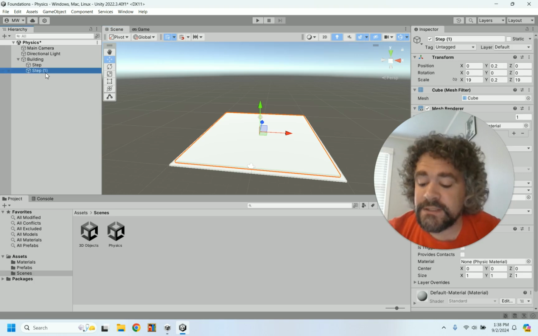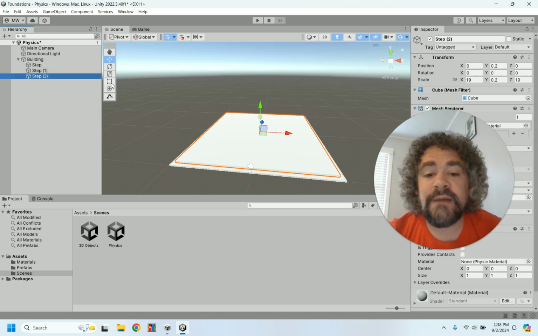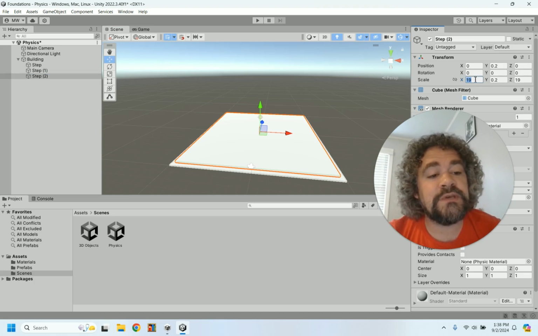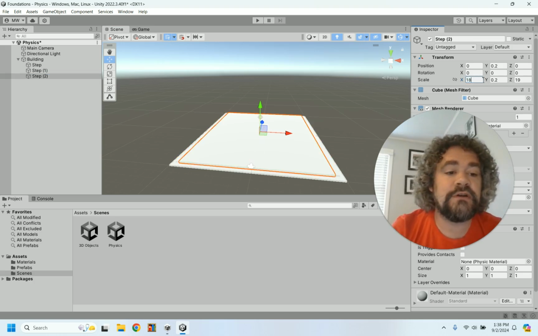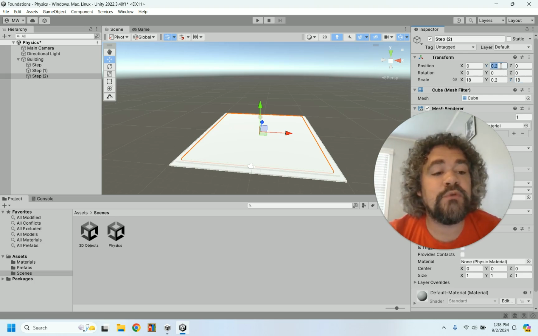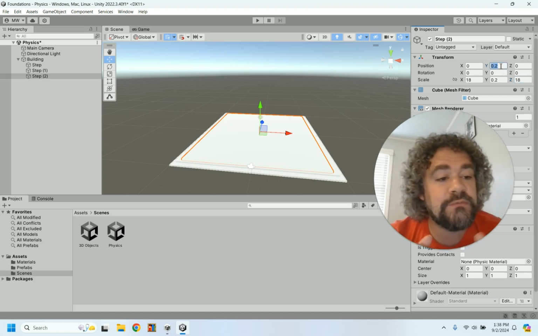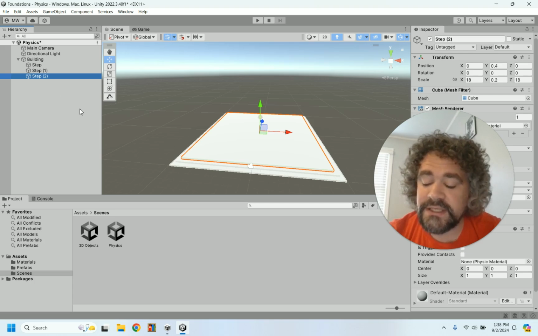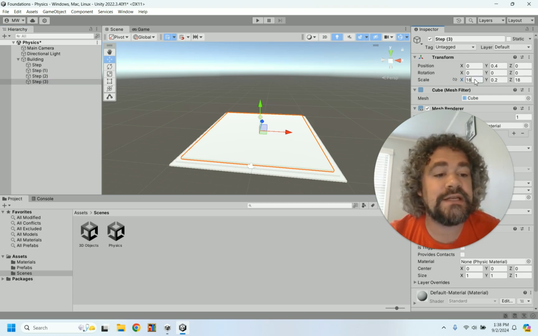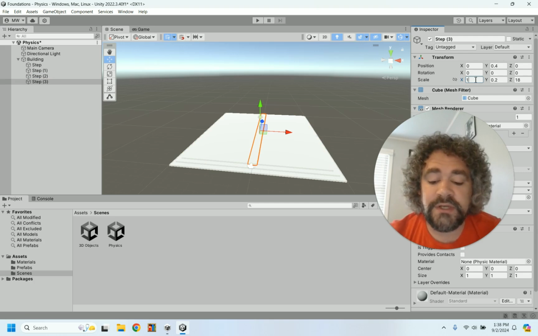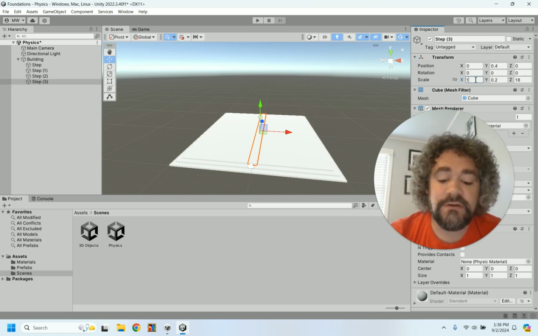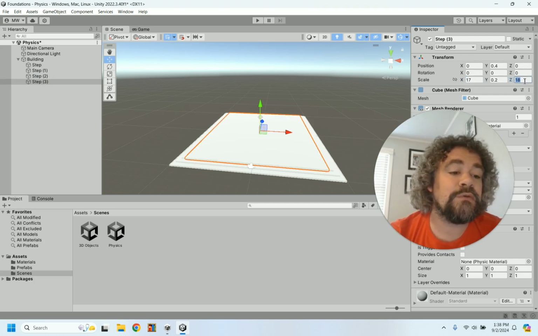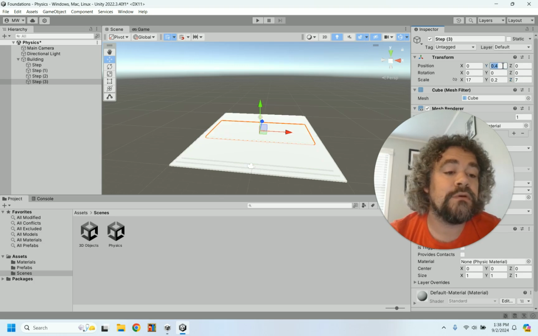So now I'm going to duplicate this, Control-D, and I'm going to do the same thing. I need this one to be 18, so I'm going to make it a little bit smaller. And I need the new Y position to be 0.2 higher than the previous one. So 0.2 plus 0.2 becomes 0.4. And now I've got 3 steps. And we can just keep going with this. It's really up to you how many steps you decide to make. You might want to stop at 5 or 7, or maybe you want to do 10. Maybe you want to do a whole bunch of steps. It's really up to you.